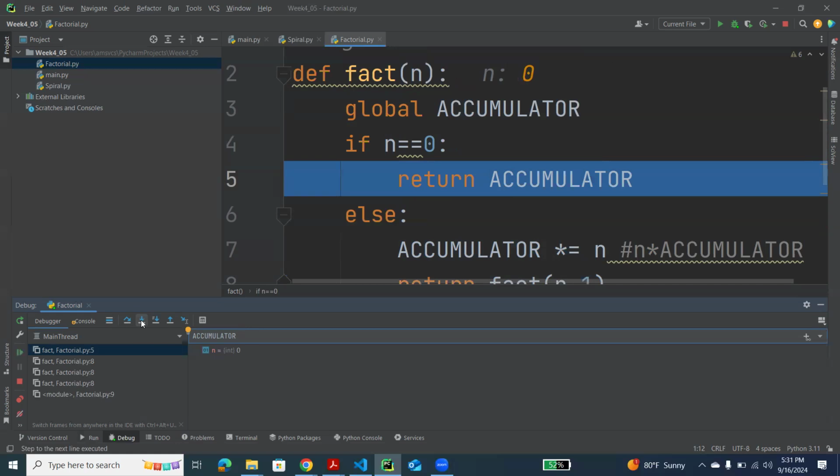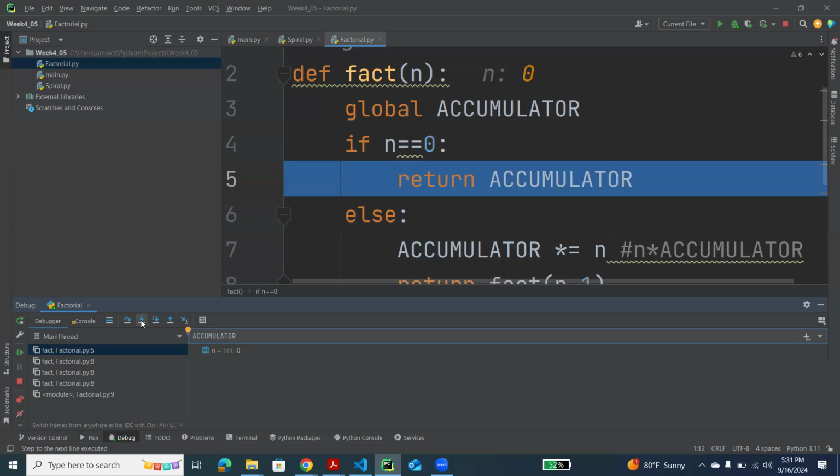But if we look at our function, so there is n, there it calls another function, but then there is also a return statement.